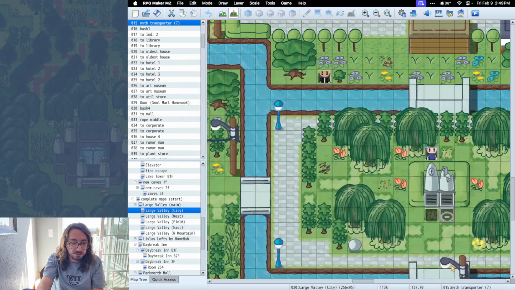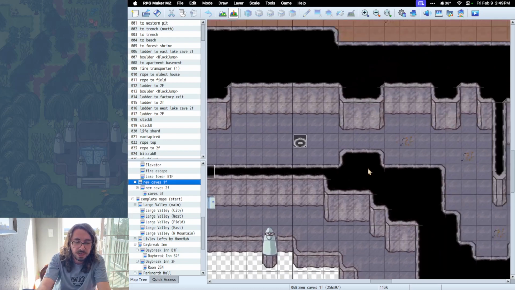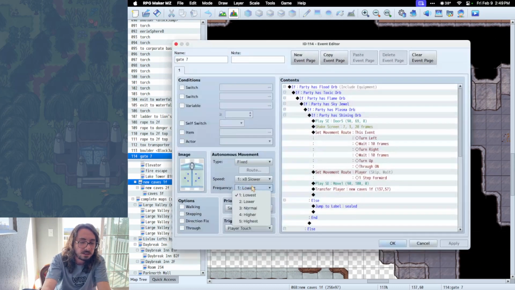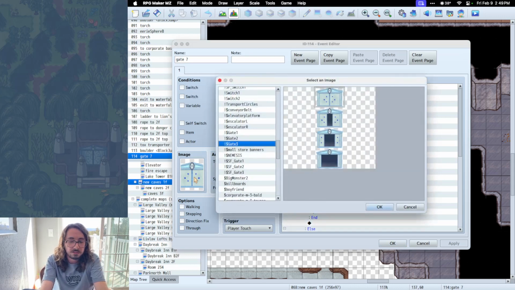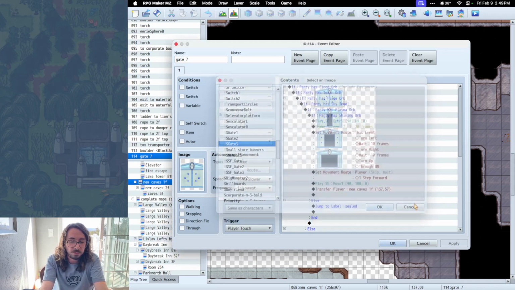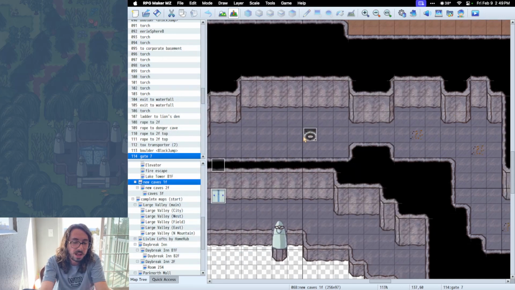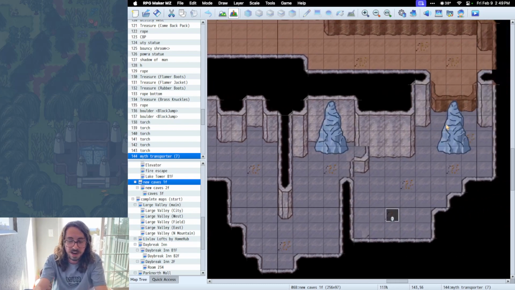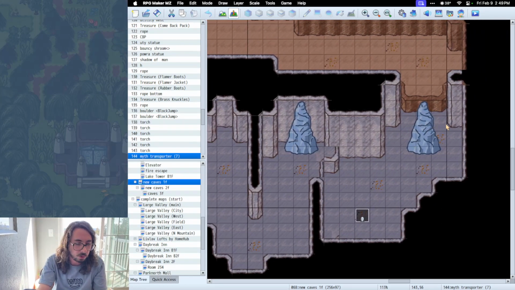And I have these warp pads appear or become active when you make it to the little gate. So you talk to the gate here. Oh my god. And you can see it checks for every orb that you might have, and then it opens up, or either way it will activate the warp pads. So that way if you don't have the appropriate orb or assortment of orbs, you can still get back easily without having to maybe fight some boss that was there or whatever.